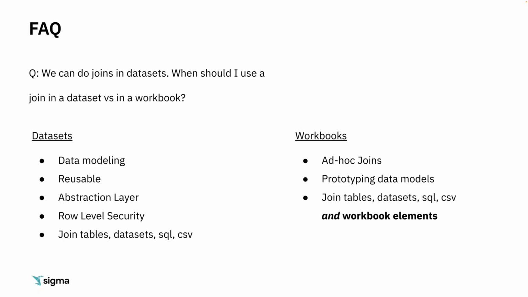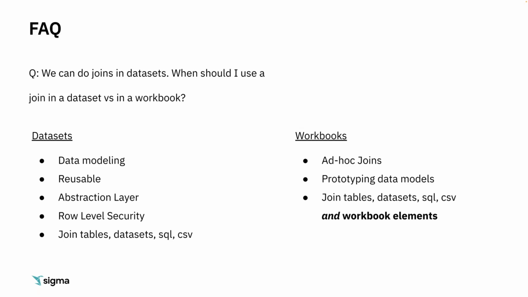Nothing is really changing for you here. Data sets have lots of great characteristics. You can do joins, filters, and calculations in them. They're reusable, so you can have a data set for your retail data, let's say, or your inventory or supply chain data, and share that with different groups of people or teams at your company, and build as many workbooks as you want off of those data sets. You can also do things like row level security on data sets.